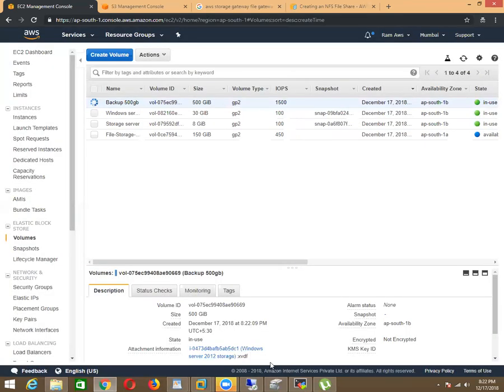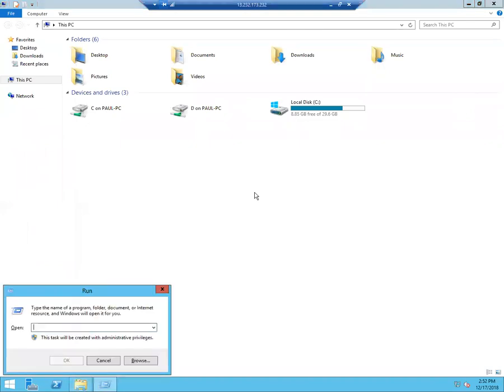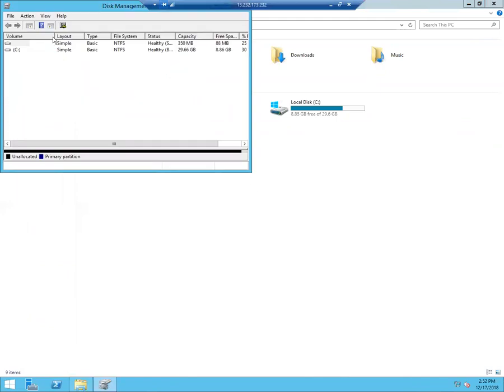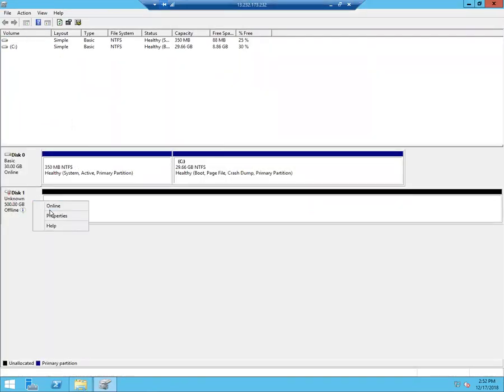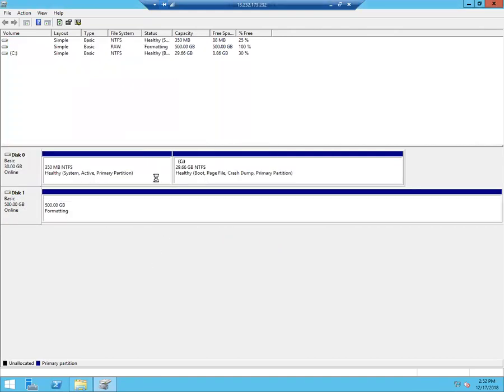Once you attach it, you know you have to go to disk management. There you find the 500 GB volume online. Initialize the disk and create a partition. It's done.